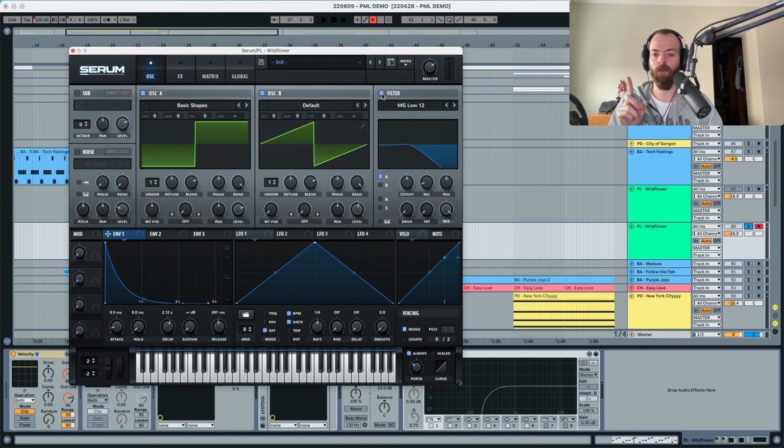And this is going to pretty much modulate the sound and also modulate the filter that we're going to use. So in the filter, we're going to choose A and B. The cutoff is going to be at 11 Hertz. And I forgot one thing. I forgot that we have to choose the MG low 24. So this 11 Hertz, there you go. Now the envelope is going to modulate this sound at 87. And we're going to increase the resonance here to 35 and the drive to 18.